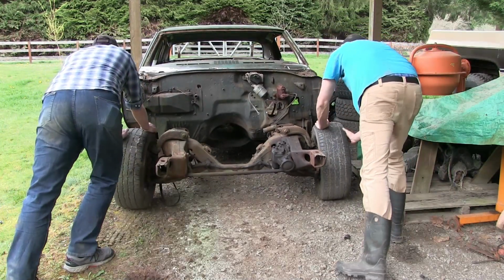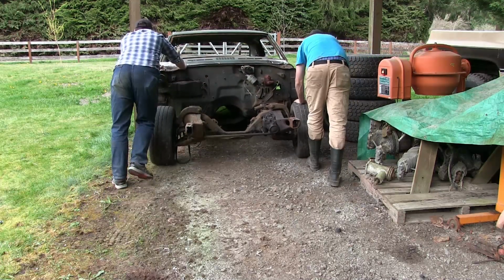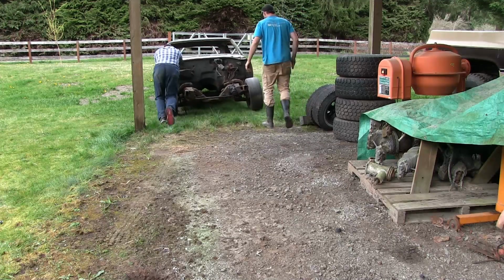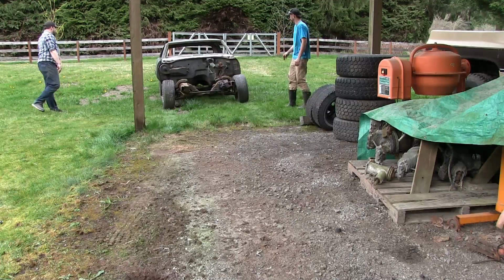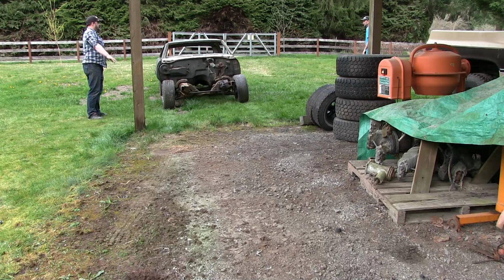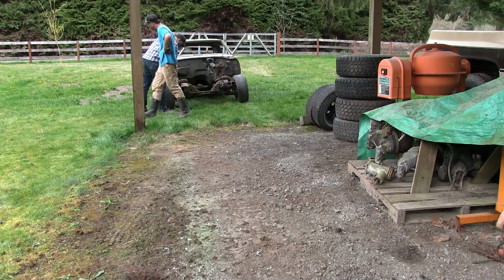Ooh, mud on the bottom of the tires. Get out of here. Woo! Well, she looks good in the light, don't she? Oh yeah. This is a race car. It's not wrecked. It's straight.